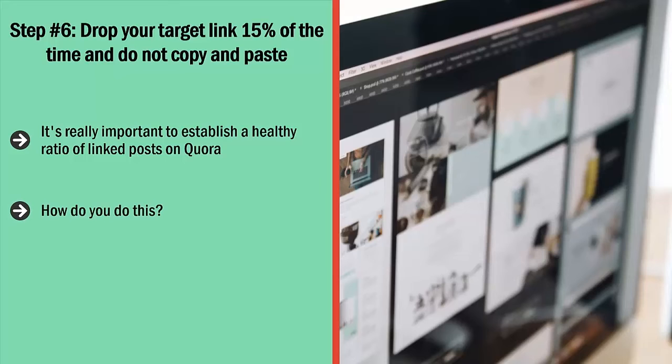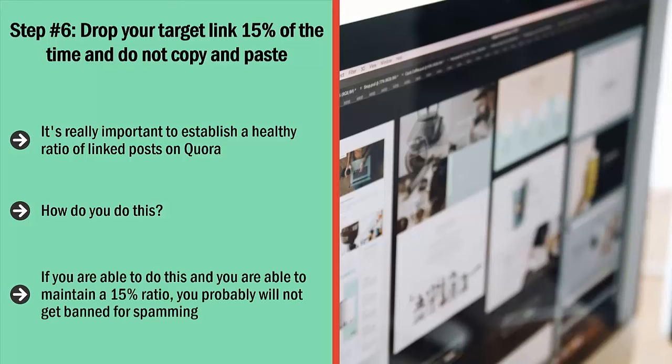How do you do this? Only 15% of your total posts link to your own pages. The rest link to other third-party content or do not have links at all. Also, none of your posts are simple copies and pastes of each other. You're not just using some template over and over again. If you are able to do this and you are able to maintain a 15% ratio, you probably will not get banned for spamming.